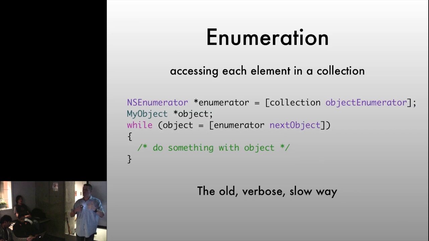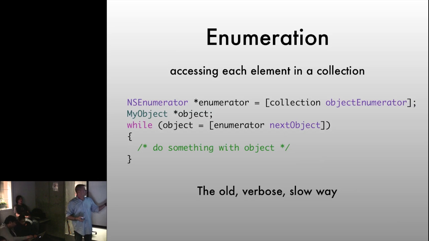In a set, it will give you back some ordering of all of the elements that are in there. In a counted set, it'll give you some order of all of the elements, which can include duplicate elements. And every time you call next object, it will return you back a pointer to either one of the objects that exists in the collection or nil. We'll give you back nil when there's no more elements left. When it's all done enumerating over the set, it'll come back with nil.